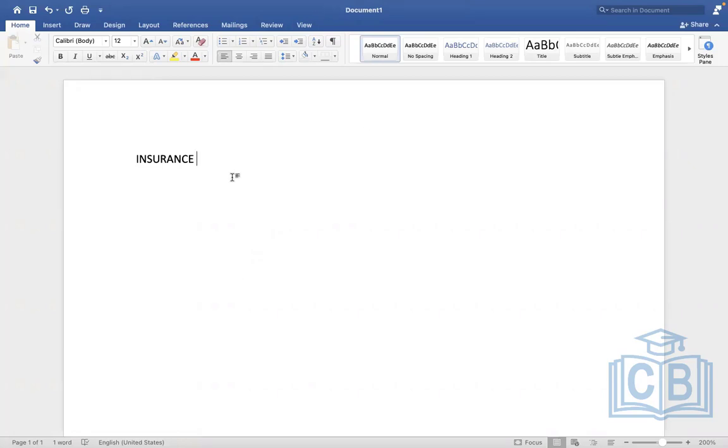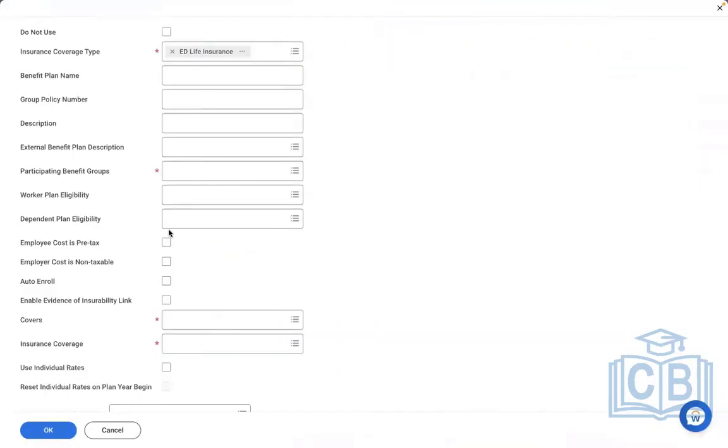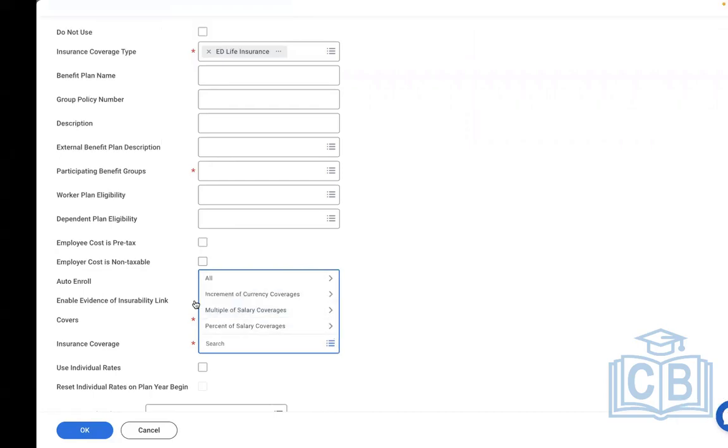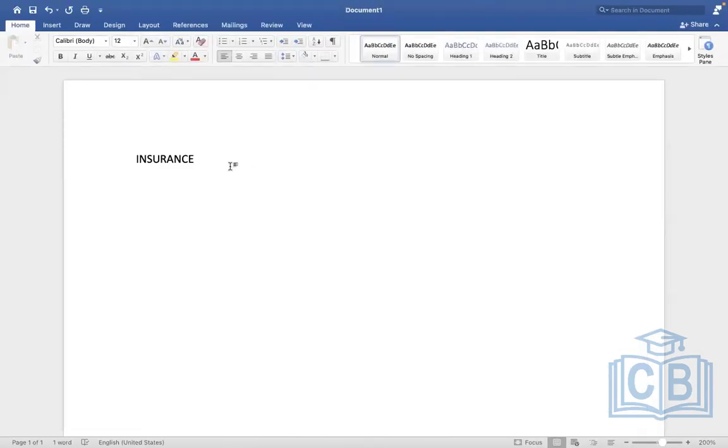The insurance plan calculations, actually this part, multiples, as I said. So let's talk about all these three options in detail. First, increment of currency coverage.